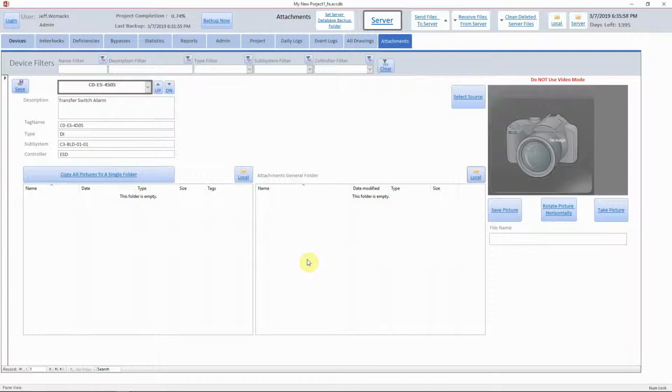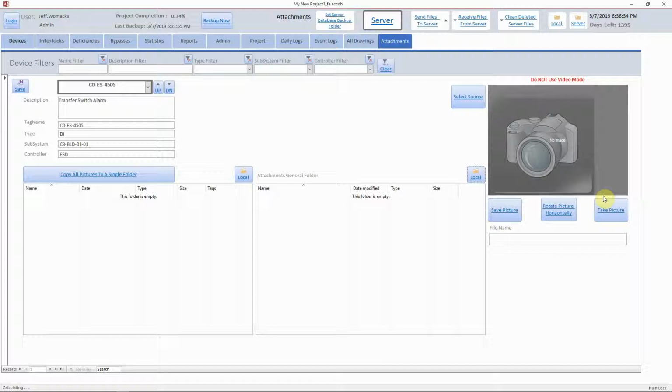The attachments can be any file type and any picture type. This area is especially useful if you're carrying a tablet around the facility and you want to take a picture of a panel. If you have a panel name under a panel data type, you can take pictures of the panels, or you can go to a device and take pictures of that device, and it'll save the picture name under here.